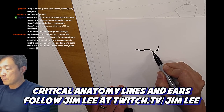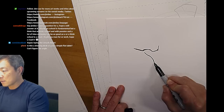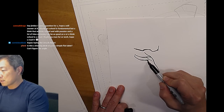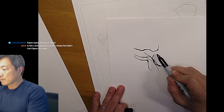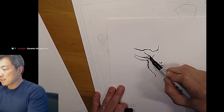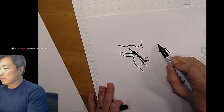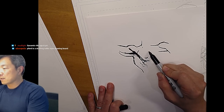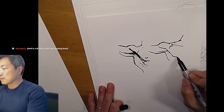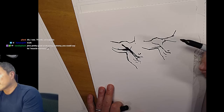So if this is the shoulder muscle and this is the bicep, it is this line from this point that comes down like that. And it actually goes like this. Finding that line and this line that comes out of it, right? Man, you could do so much damage with this, right? If you could just understand the relationship of these lines. And that kind of relationship exists on several places in the human form.